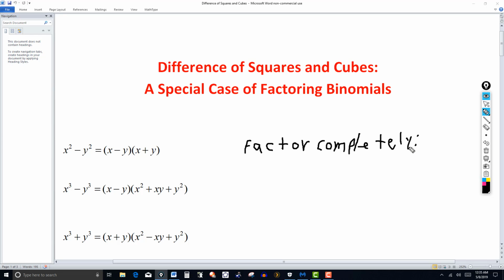And let's suppose you're given this problem: x to the 6 minus y to the 6. Now, as a student majoring in math, I never encountered a situation like this. We never did really work with basic algebra in the courses I took.